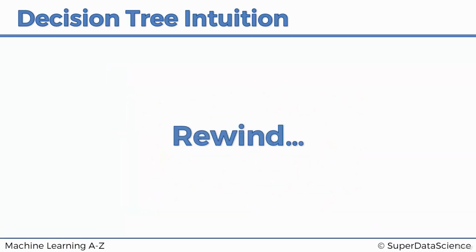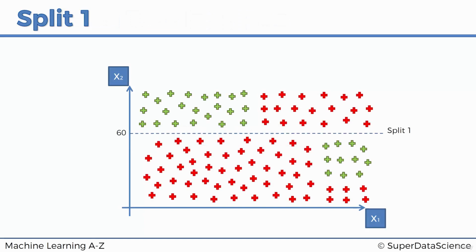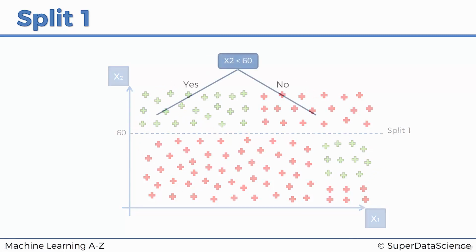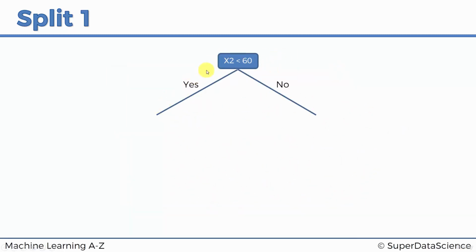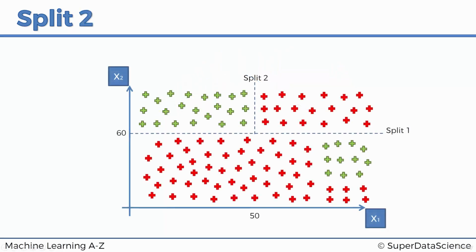And now let's rewind a bit and do that whole procedure again. But while we're performing the splits, we're going to start constructing an actual decision tree. Let's have a look. So there's our split number 1, and it's splitting our data at the 60 level. So now let's construct a decision tree that's going to ask exactly that question. Is x2 greater than 60 or less than 60? If it's greater than 60, it falls into one branch. If it's less than 60, it'll fall into the next branch. So there we go. x2, is it less than 60, yes or no?